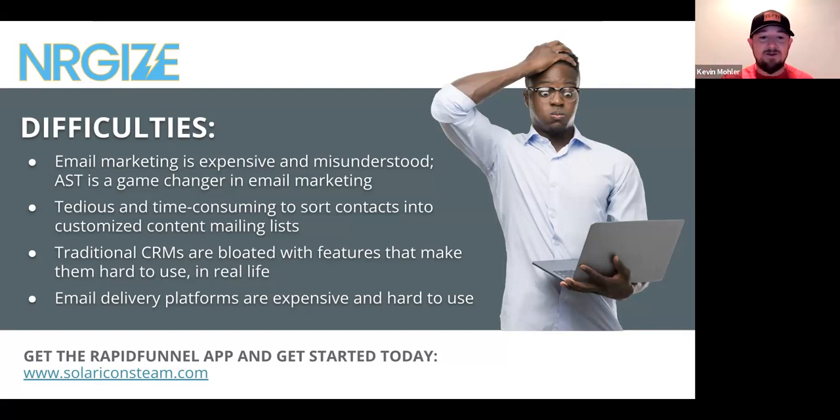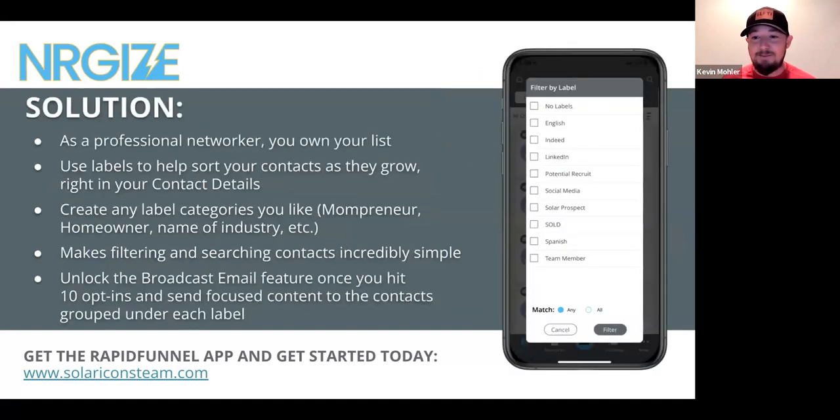And it's crazy what you can go through to try to build something that Energize has already created. It's already here. The solution is this application and this technology stack on a simple to use platform. It's built for you. It's all about solar. That's all that's in there. And as a professional networker, you also own your list here, which is awesome.